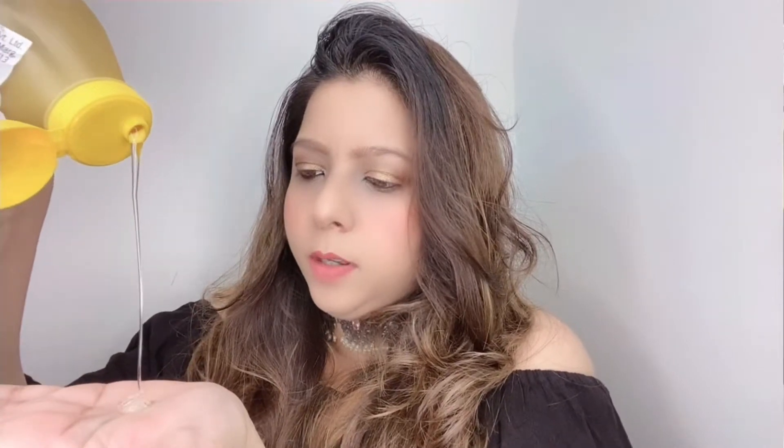The consistency of the shampoo is thick gel-like and transparent in color. It has a very beautiful smell which stays for at least two to three days even after washing. It's not irritating at all. In terms of cleaning the scalp, it's really good. I have a pretty oily scalp and dry hair. You just have to take a little bit of product, apply all over your hair, massage your scalp for 15–20 seconds, and then wash it off.